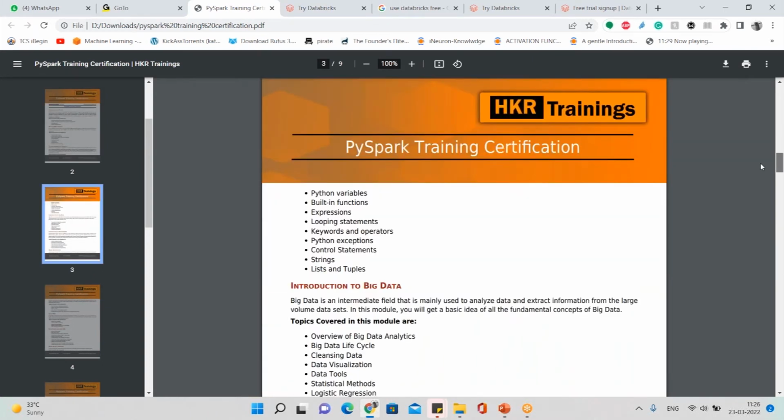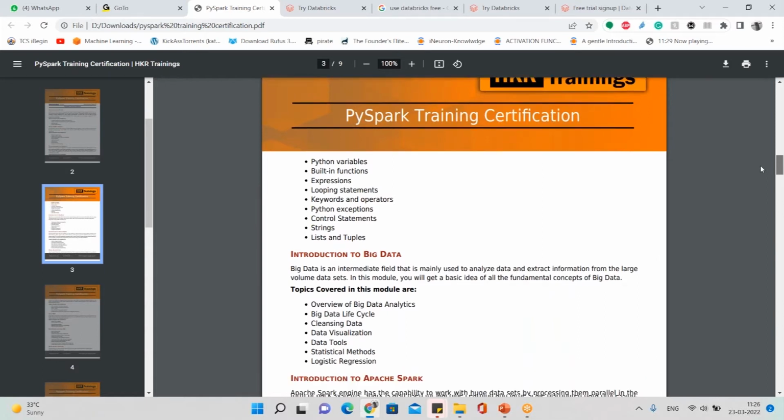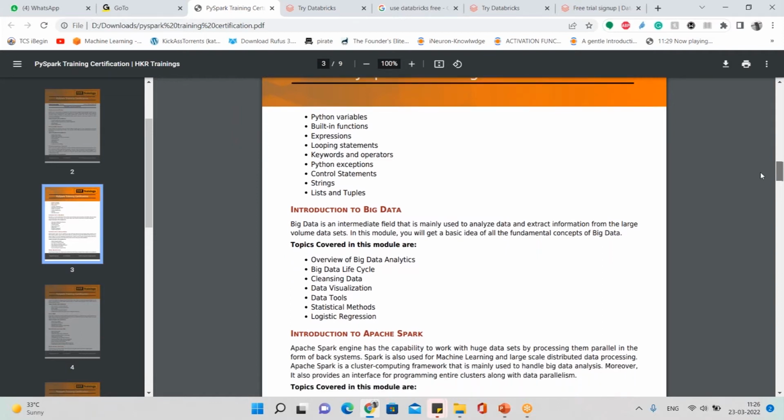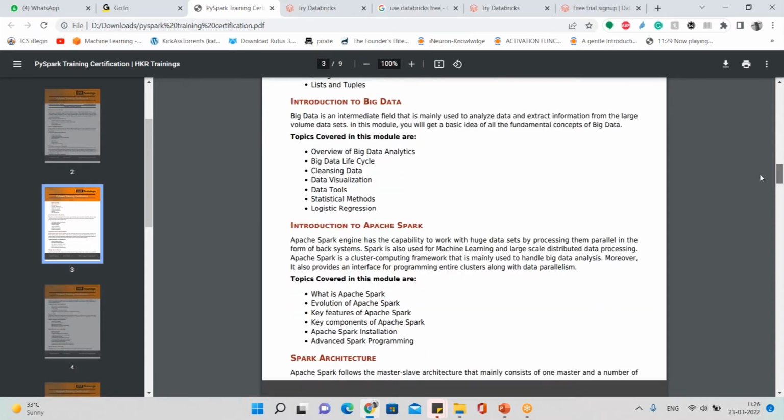Do we have a practical session in Spark streaming, using Kafka, or is it only concept based? Concept I have, but it will take too much time, because big data is a big thing. You only have to learn PySpark, but the term is big data, and inside big data many things are there. So we have to cover all the things, it will take too much time.